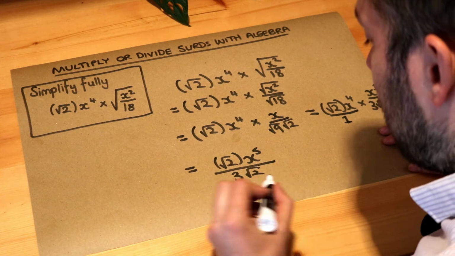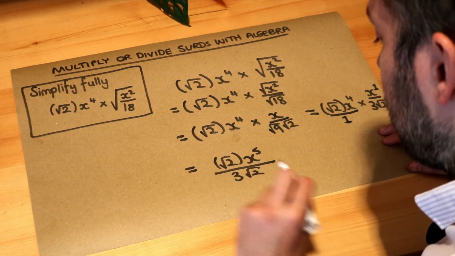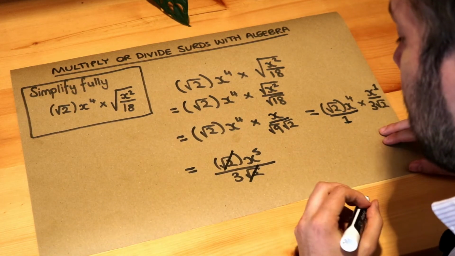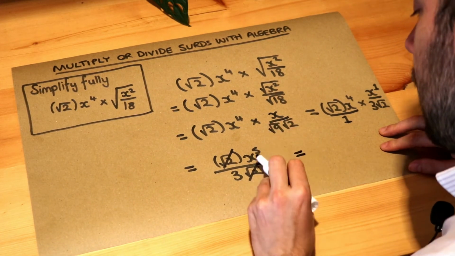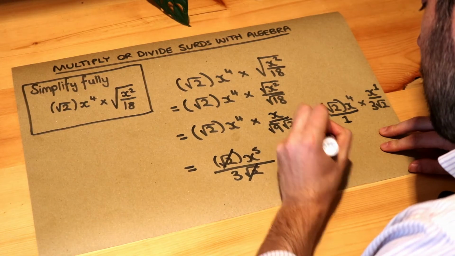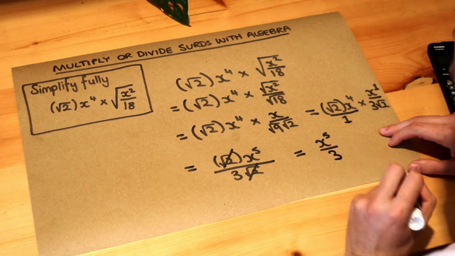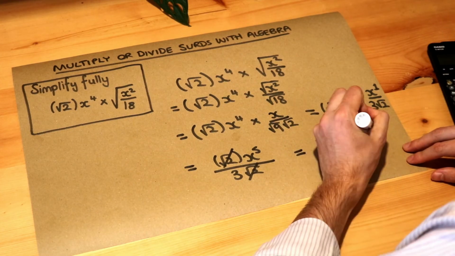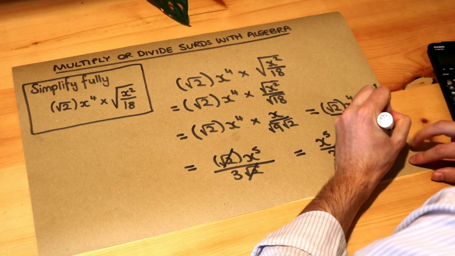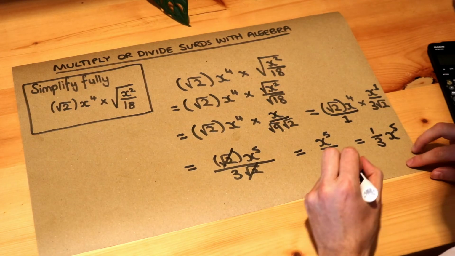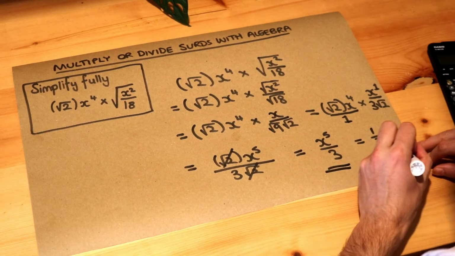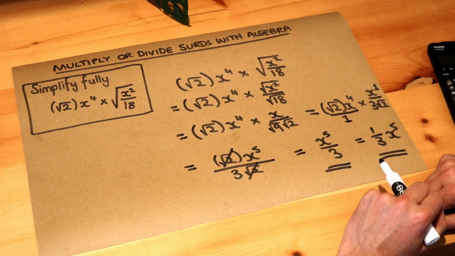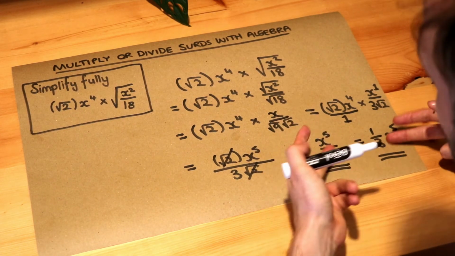Now can you see that we could divide top and bottom of this fraction by the root 2? I can just divide by the root 2, I can just cross them out to divide by it. And we're left with x to the 5 divided by 3. Or if you prefer, we could write that as a third x to the 5. So it's fine to either leave your answers this or this. They're perfectly acceptable. It's in some ways a matter of personal preference. I personally prefer that, but either way is fine.